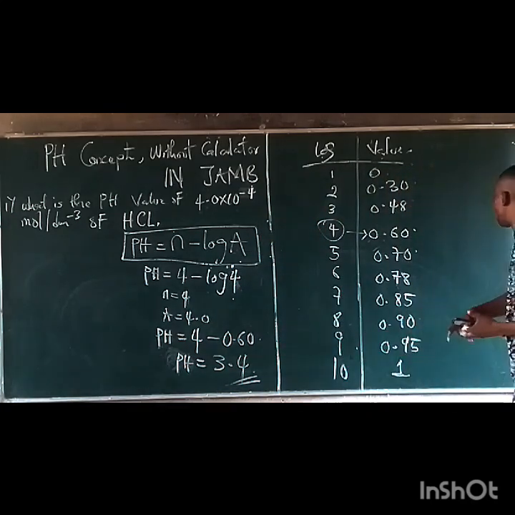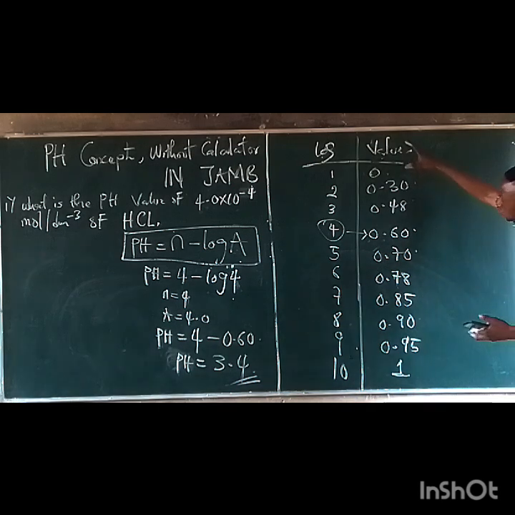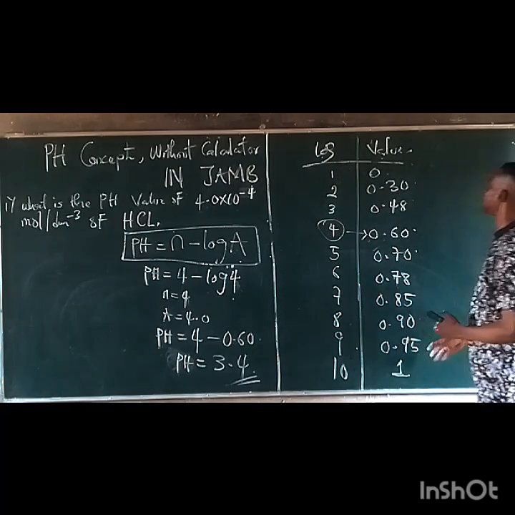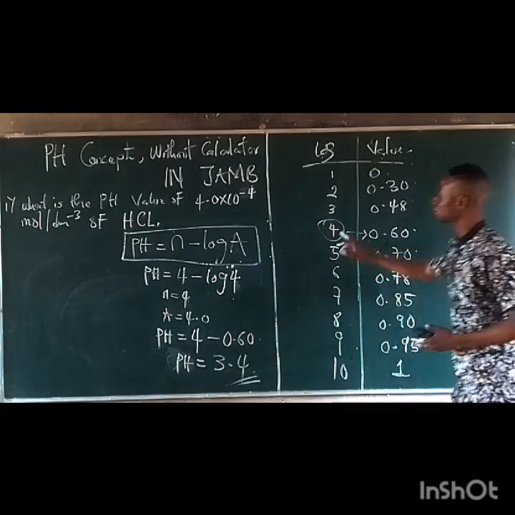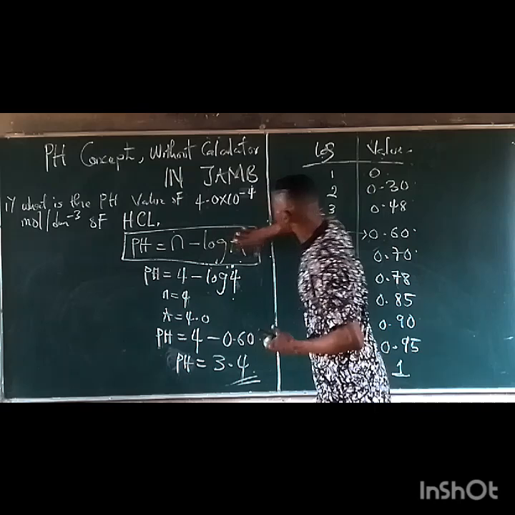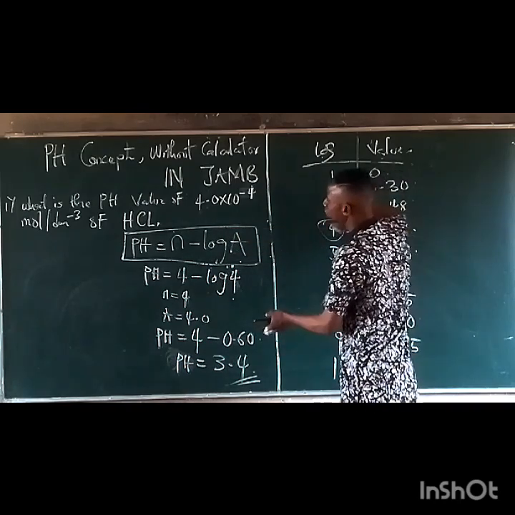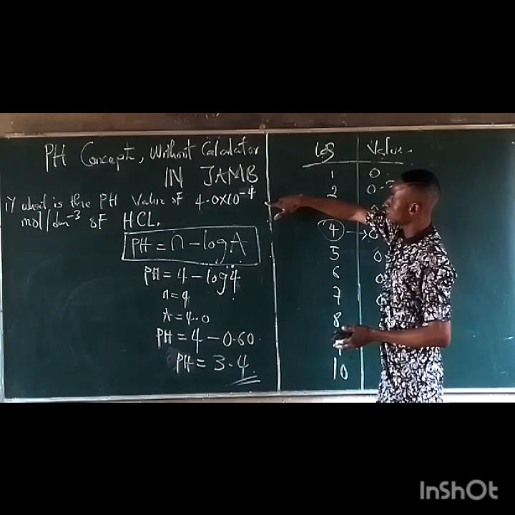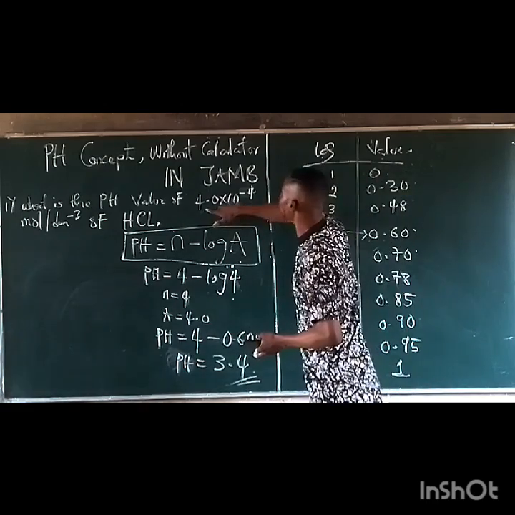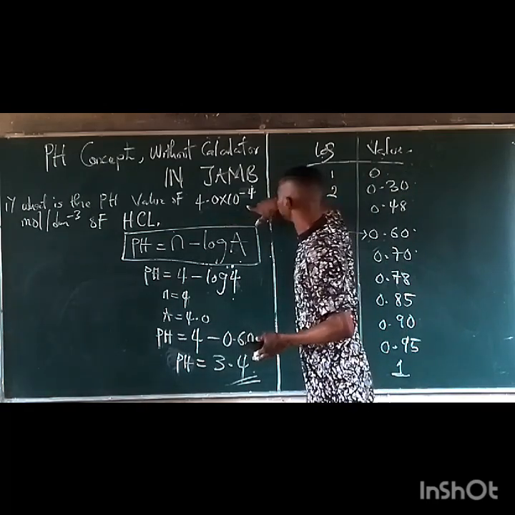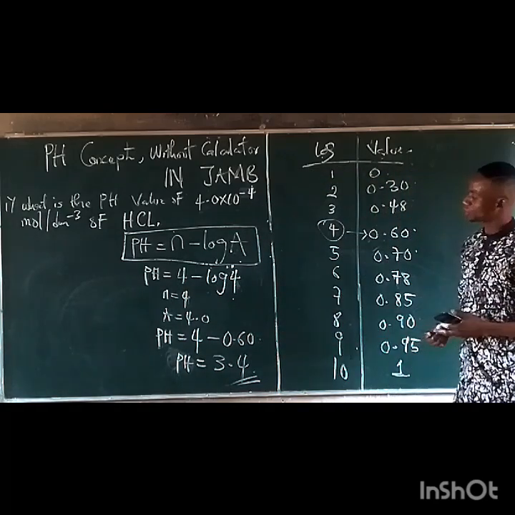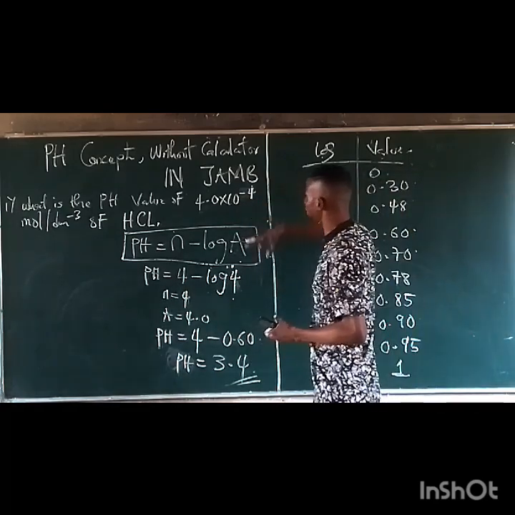So because we don't have the logarithm function, we try to extract the value of some logarithms ourselves, from log 1 to log 10, and then we analyze it. Where was this idea extracted from? Standard form. Even though they do not give you the concentration of hydrogen or another ion in standard form, make sure you convert it to standard form. If you convert it to standard form, you now see why it's very easy.